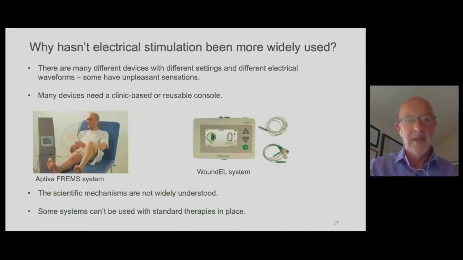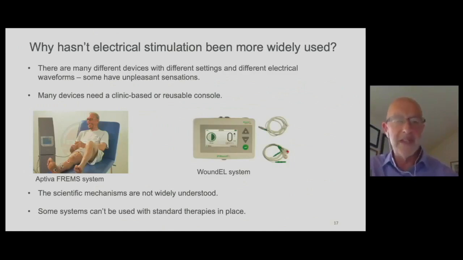So if we summarize, we've got evidence for faster healing in acute wounds. We've got evidence for faster healing in chronic wounds, and we've got evidence for reduction in pain in chronic wounds. So if it's that good, why haven't those of you who are clinicians been using electrical stimulation for many years, just like you've been using silver dressings or negative pressure wound therapy?